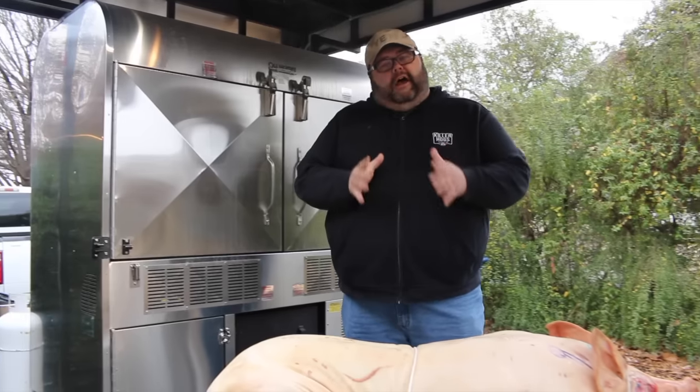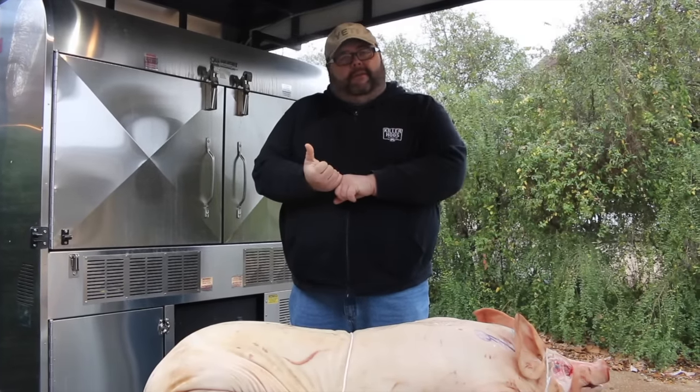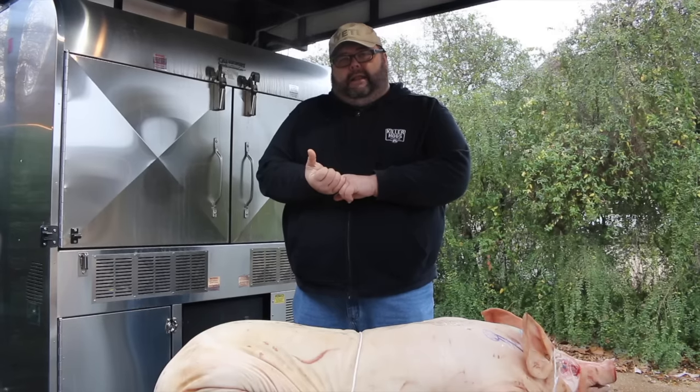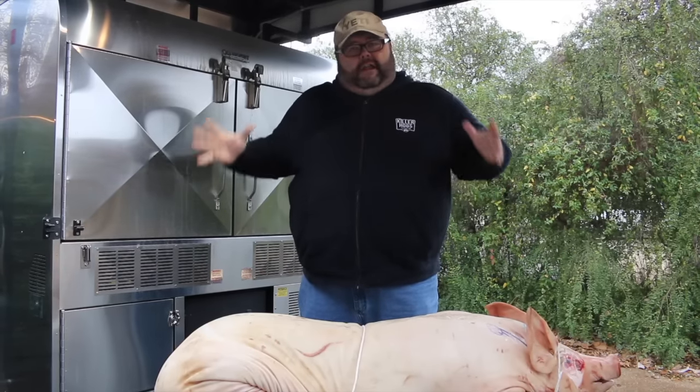When you're doing hog, it's all about your equipment, knowing what you're doing, and you gotta have some help. So I've got a bunch of my barbecue buddies here with me. Got my brother Waylon, the other half of Killer Hogs. Got Mark and Jamie Williams from Swine Life. Got Heath Riles from Victory Lane here to help me. And we got my buddy Jay Durbin from Tennessee Mojo. Got a whole crew of people.